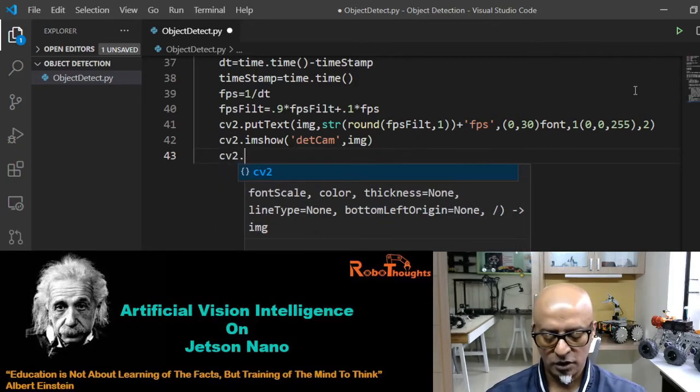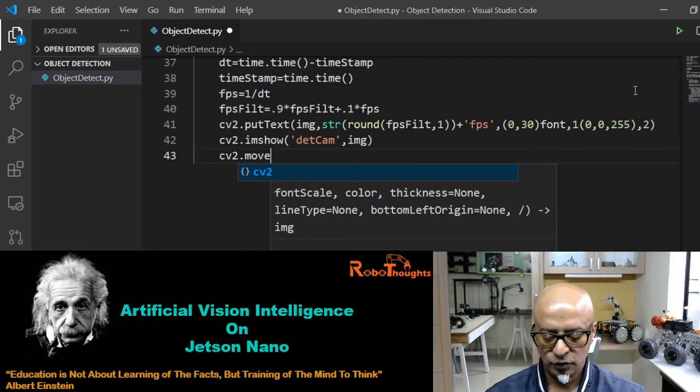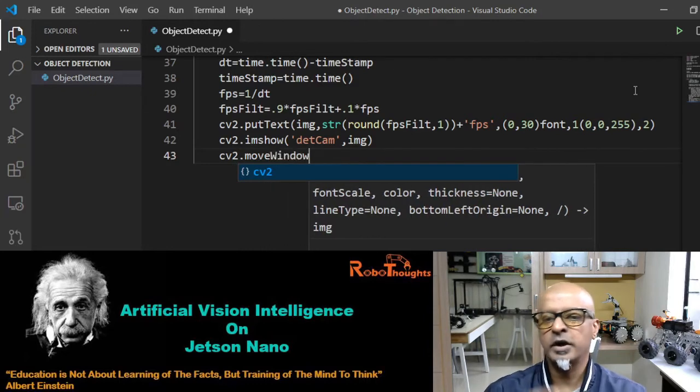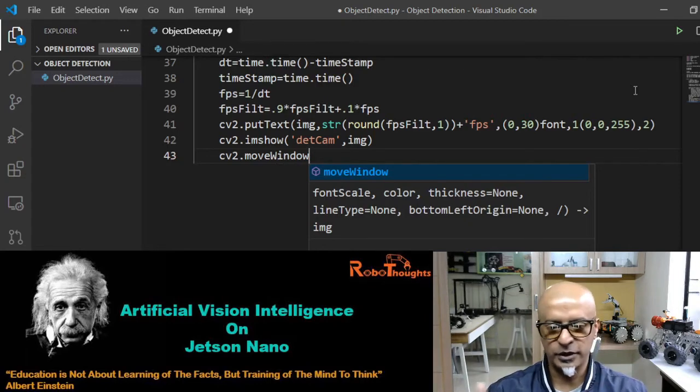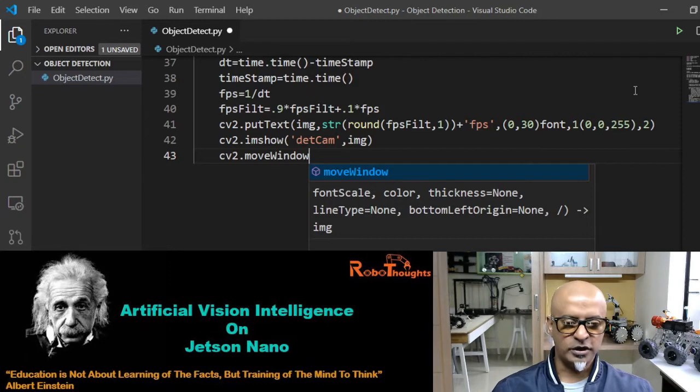Okay, and then cv2 dot move the window to a corner of the screen, or else it will just randomly show up on your laptop, or whatever the size of the monitor you are connected to Jetson Nano, if it is too big, it might randomly show up in the middle or somewhere else.